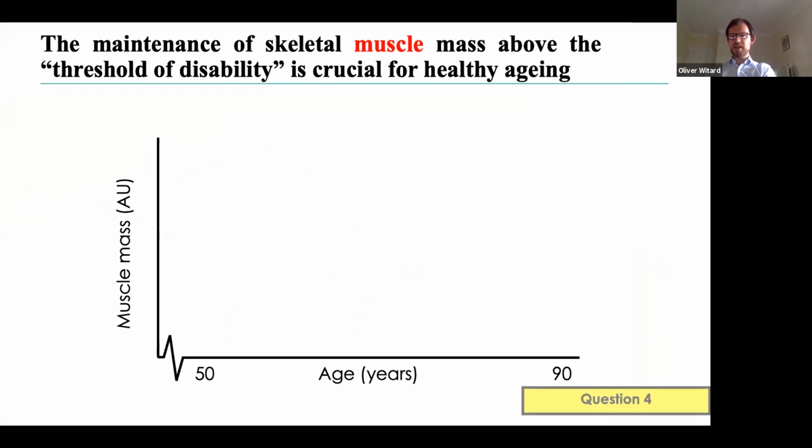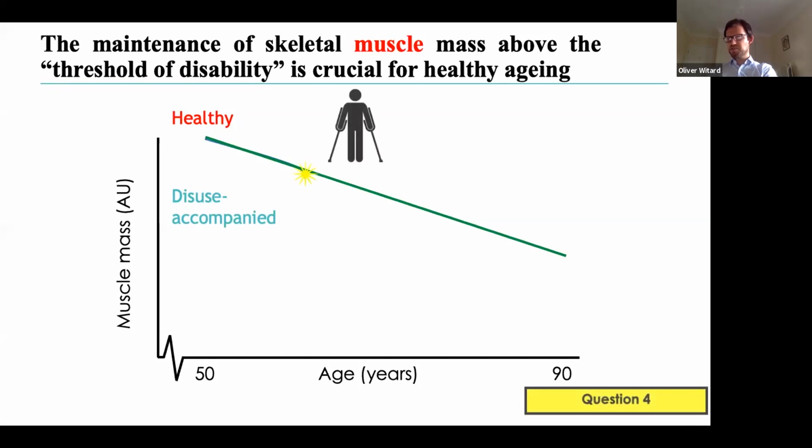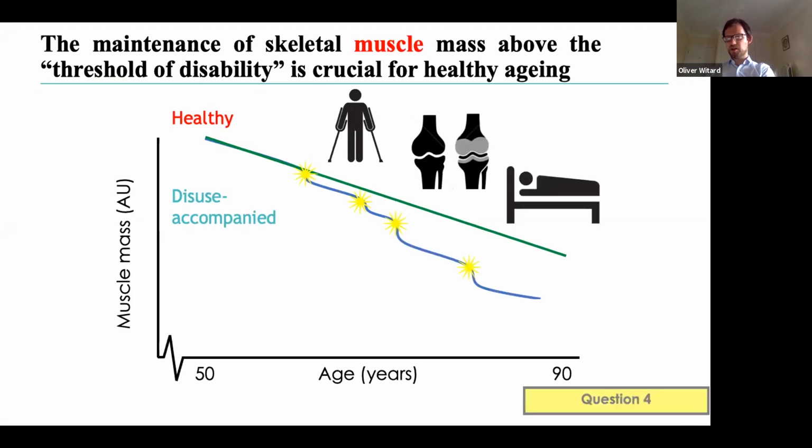Well, it is well established that the natural biological aging process is associated with a gradual loss of skeletal muscle mass, which is termed myopenia, and strength, which is termed dynapenia, and collectively known as sarcopenia. If we focus on the green line, whereas muscle mass typically peaks in early adulthood, between 20 and 30 years of age, the onset of muscle loss typically begins by the 4th decade of life, continuing at a rate of approximately 1% per year until the age of 70 years, and increasing to more like 1.5% per year over the age of 80. And this trajectory may be exacerbated by periods of muscle disuse, ranging from short-term limb immobilization due to a fall, to longer-term bed rest or hospitalization in a bed rest or surgery kind of scenario.